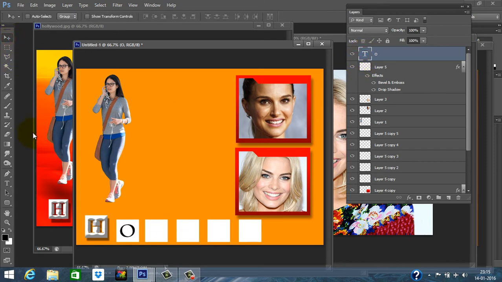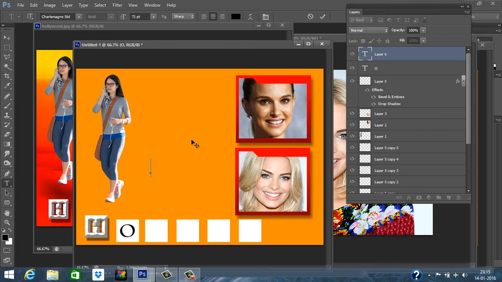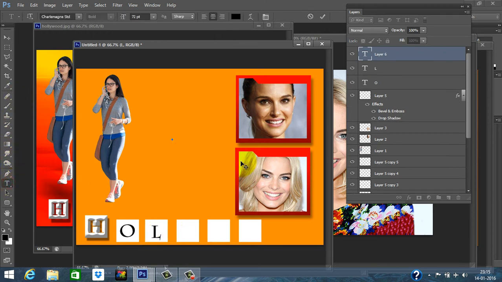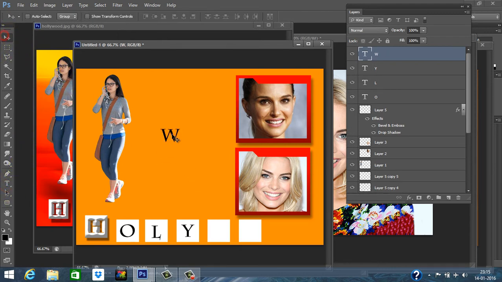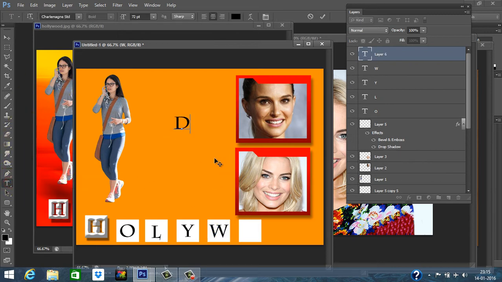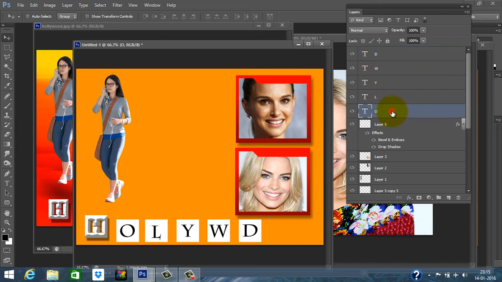So basically we can type all the alphabets together. Next is L, we'll keep it here. Then we have Y. L will repeat, so we'll create a copy of this. Then we have W, keep it here, and even O will repeat, and D. O will repeat, L will repeat, so we don't have to make them again and again. We can create a copy of this. Now we'll do it with letter O.